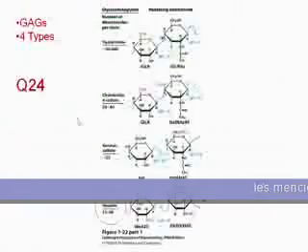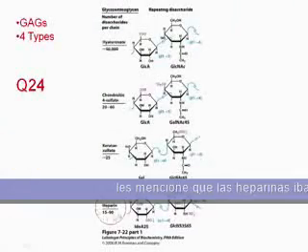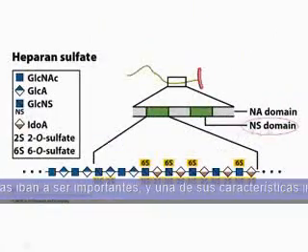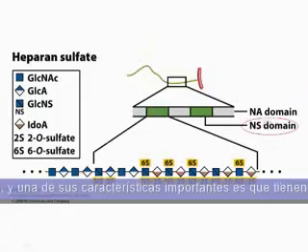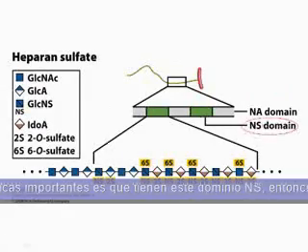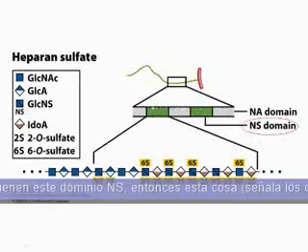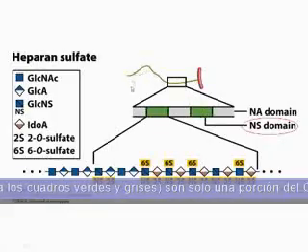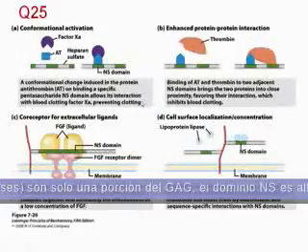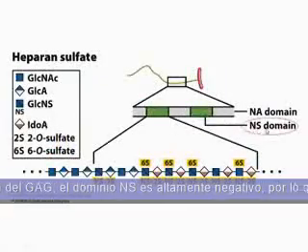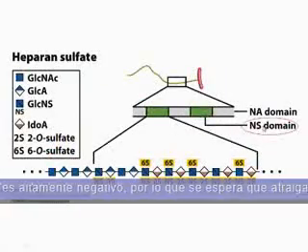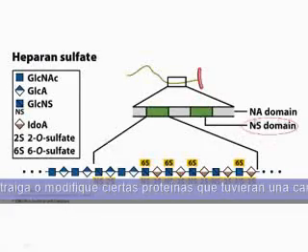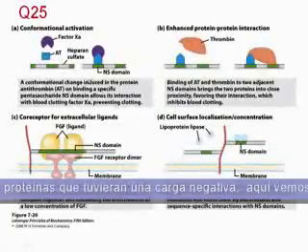So I mentioned earlier that heparin was going to be important, and one of the important characteristics of heparin is that it has this NS domain. This thing right here is just a portion of that GAG. The NS domain is highly negative, and so you would expect it to attract or alter certain other proteins that have a positive charge to them.